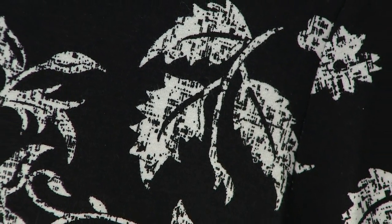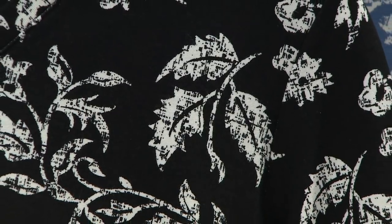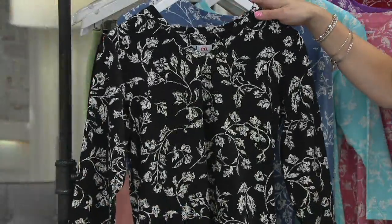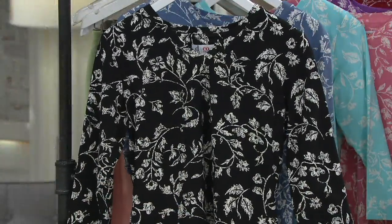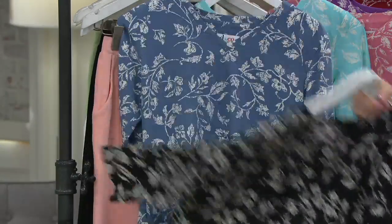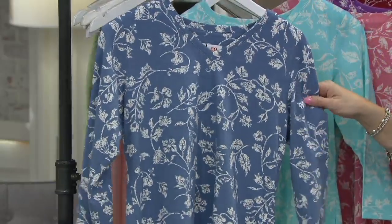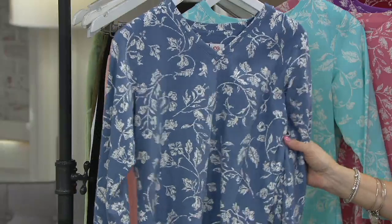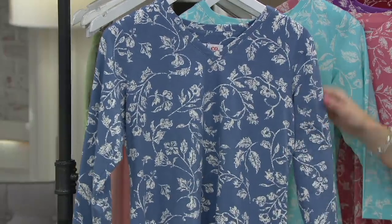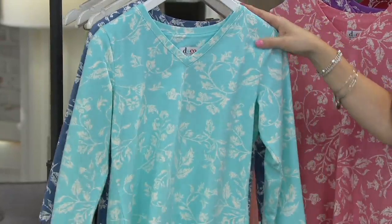That's a really great shot of that print. It almost looks like wood blocking, doesn't it? It's really very cool. This is black. Here is dark chambray — that's a gorgeous color, wow. I could see this with more of a proper trouser or a skort or with our shorts. Wow, look at this color — this light aqua. How cool and comfy and feminine does that look?